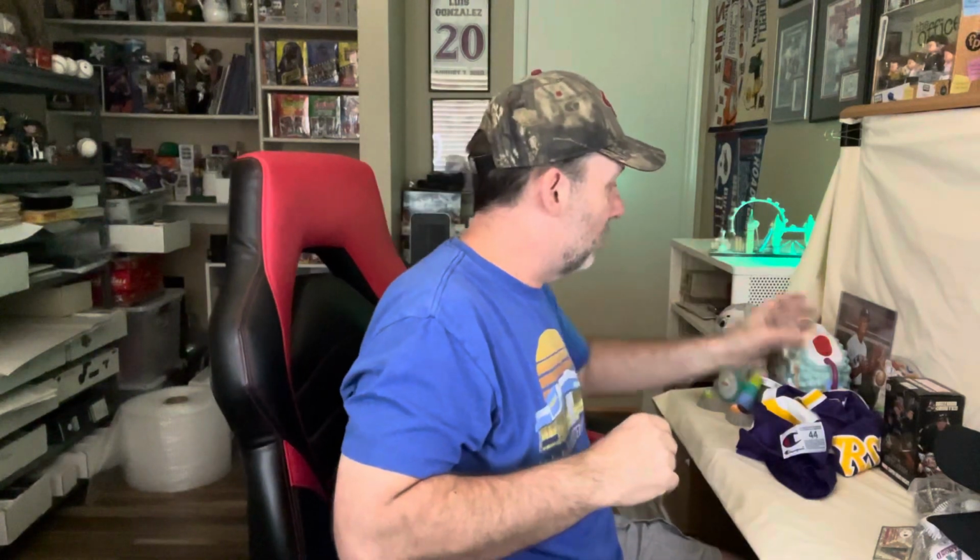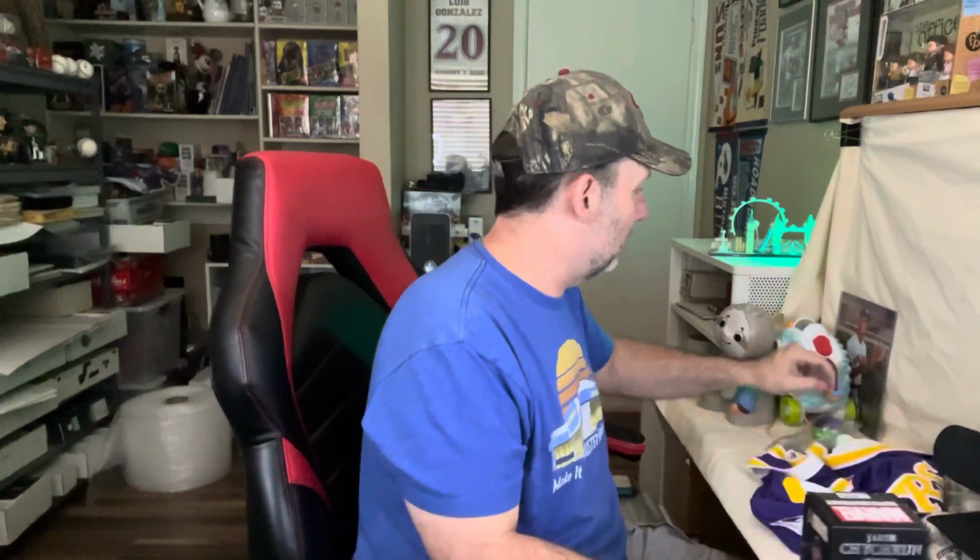All right, just a few more items up here. We got 1, 2, 3 more sports items. I'll just show you real quick. I sold this autograph photo. This is Roy White of the New York Yankees, authenticated by JSA right here, autographed down here. Sold for, I believe, 20 bucks plus shipping. Just picked this up last week, listed it, and it sold pretty quickly.